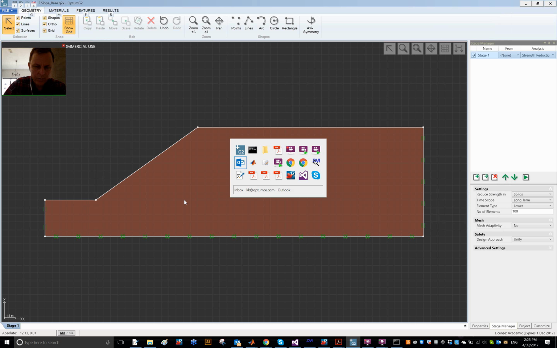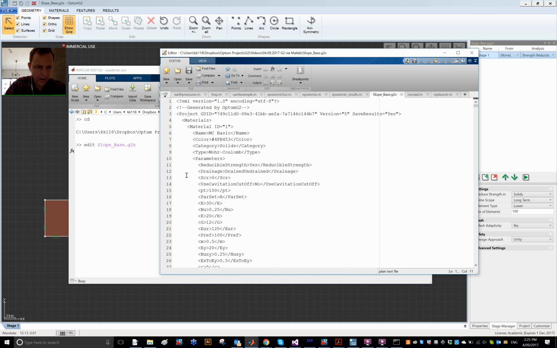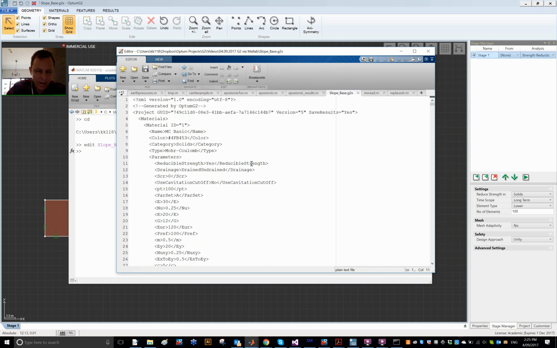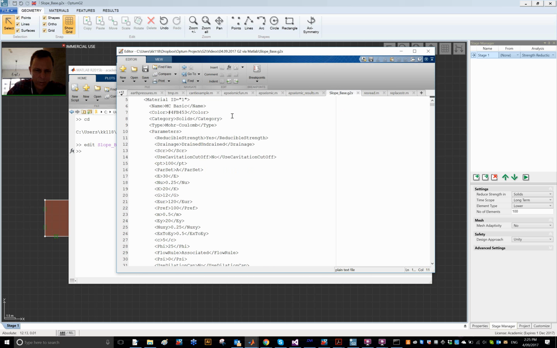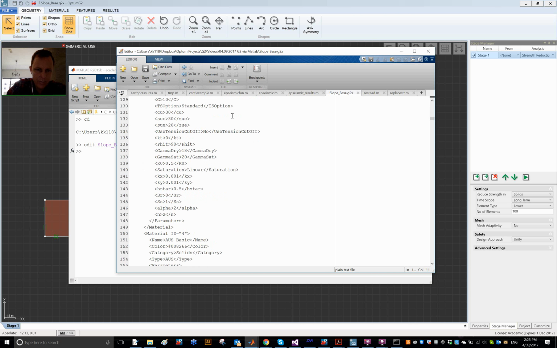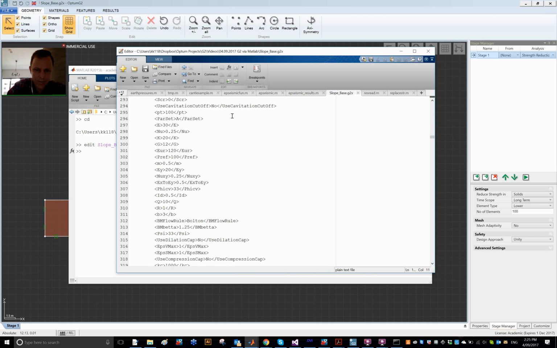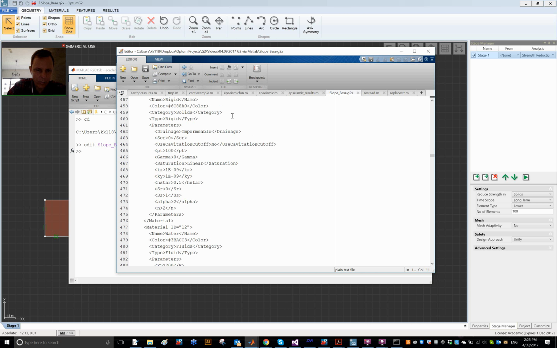And then if I go to MATLAB, and I'm already in that folder, then I can open that input file up. And the input file, for those of you who have looked at it, you know it's in XML format. So it is readable, but it's quite a large file with lots of data, even for a very small problem like this.